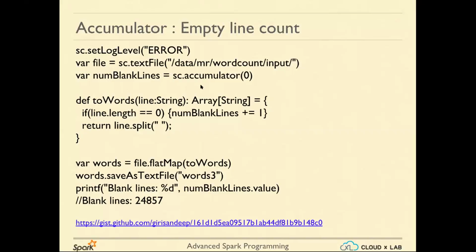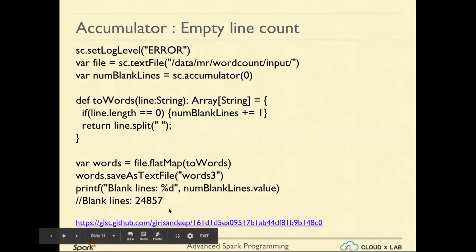here, with sc.accumulator, we are saying that this is an integer kind of accumulator, and the initial value is going to be 0. So the number of blank lines is not really an integer, but an instance of accumulator containing an integer. It's like a big box which can store values of type integer, where the initial value is 0. So specifying 0 does two things. One, it figures out that we are trying to create an accumulator which will store a number. And it also initializes it to the initial value of 0.